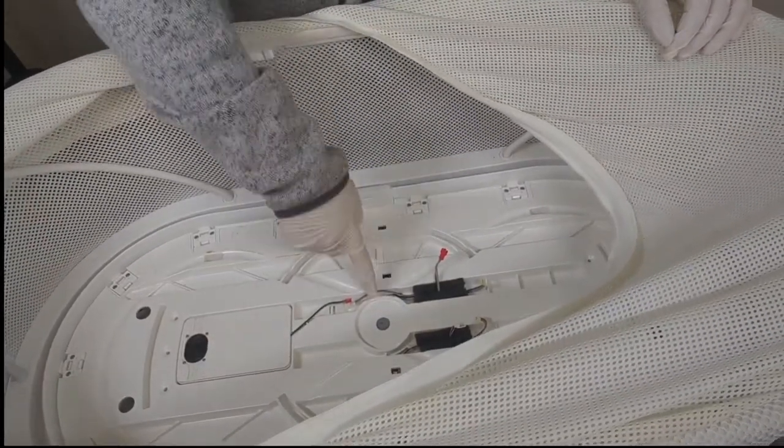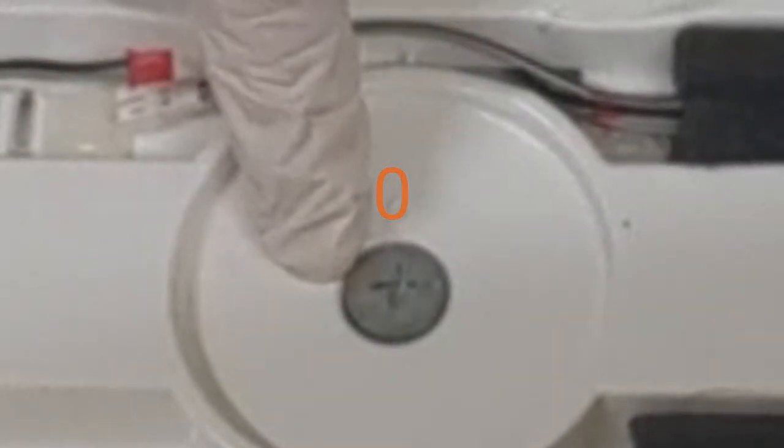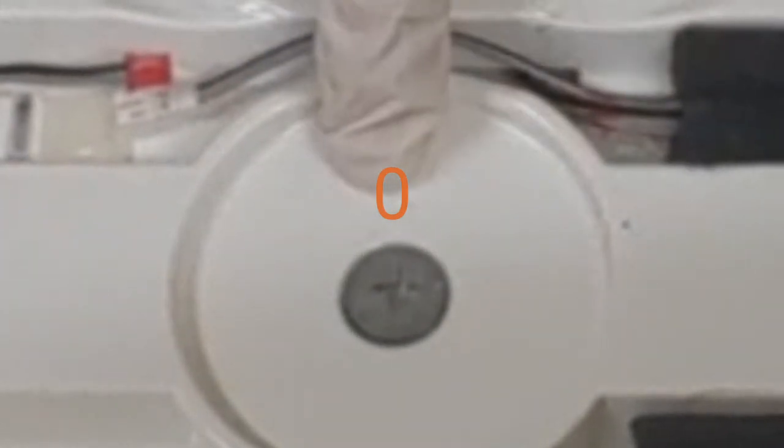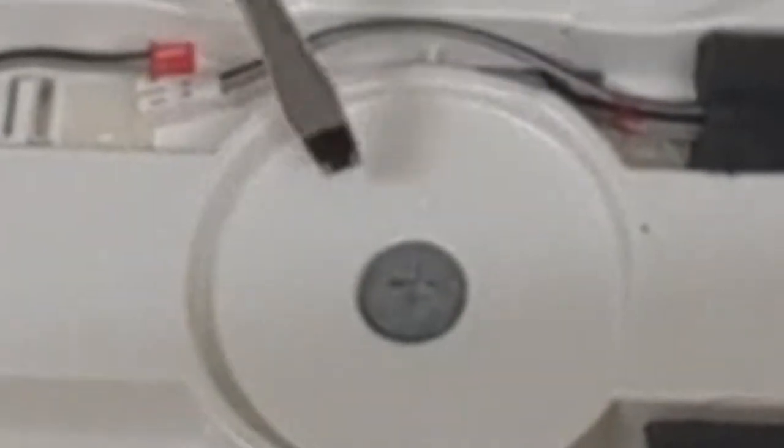The last step here is we're going to take this center post and push it down and twist it from the one position to the zero position. Probably a little hard to see on the camera, but it's there. There are other models of the SNOO, particularly older ones, that will just have a single Phillips head screw here. Those do not have to go through this process. You simply can lift up at this point.